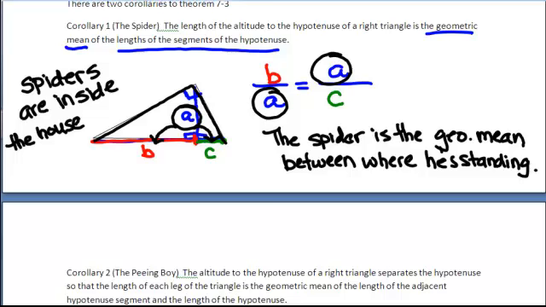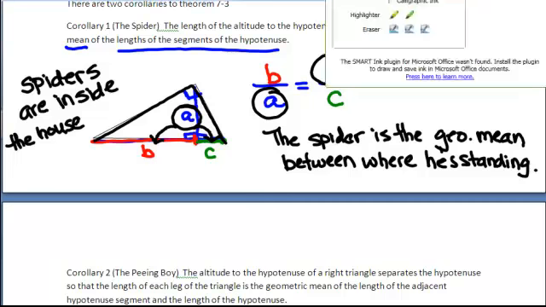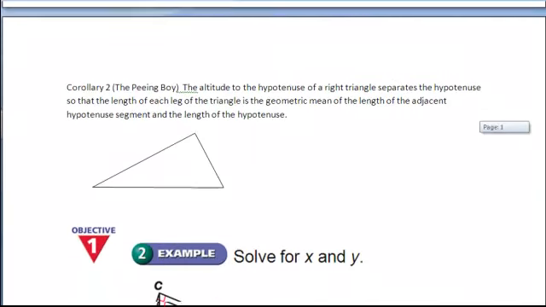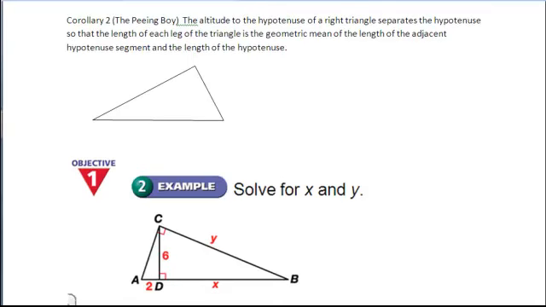I got to show you one more example. And this is corollary number 2, and I named this corollary the pee boy. So let me talk about the pee boy. If I offend you guys, I'm sorry, but this to me is an easy way to remember it. Alright, so we have in our picture our right triangle. This length is the hypotenuse, and we have an altitude being drawn to the hypotenuse. And similar to my other problem, this was A, I labeled this B, and I labeled this part C.